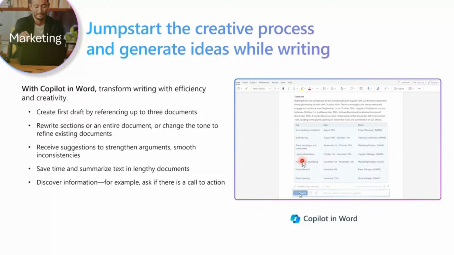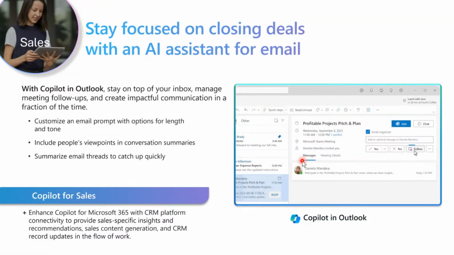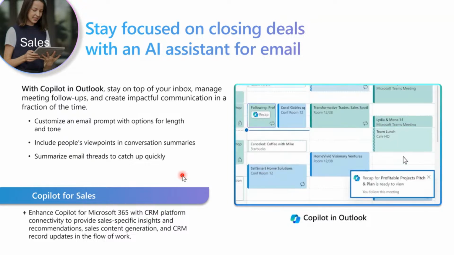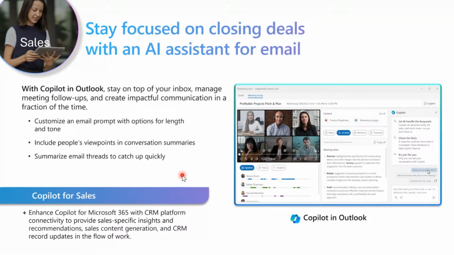With this, let's move on to the next example, which would be for a sales team. You can see that sales teams in any organization deal with a lot of emails from their clients. They deal with a lot of meetings and conversations. They deal with a lot of tools, in terms of CRM, ERP, or any other tool where they are managing their entire organizational sales. What if I say to you that whenever any email comes to you in Outlook, you can summarize that email, and based on that email, whenever you are scheduling a meeting with your customers, your partners, or your internal teams, you don't need to take meeting notes manually.